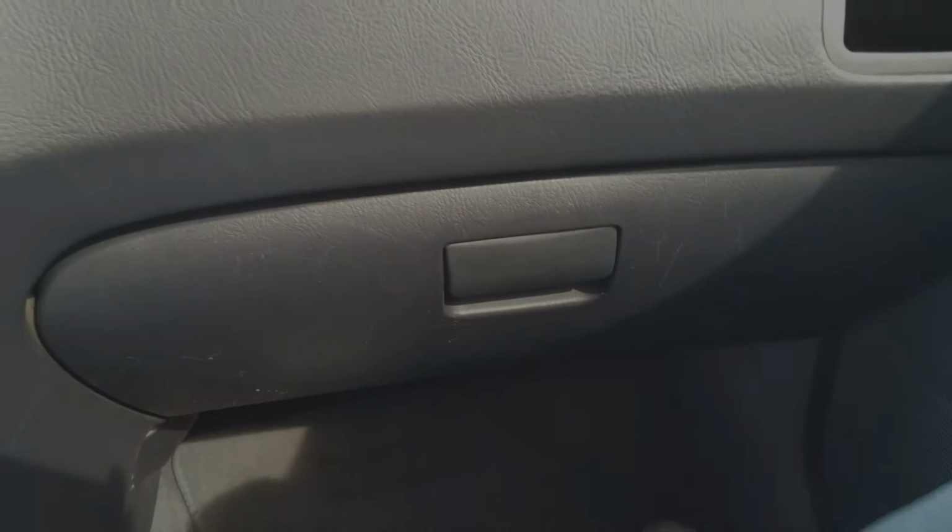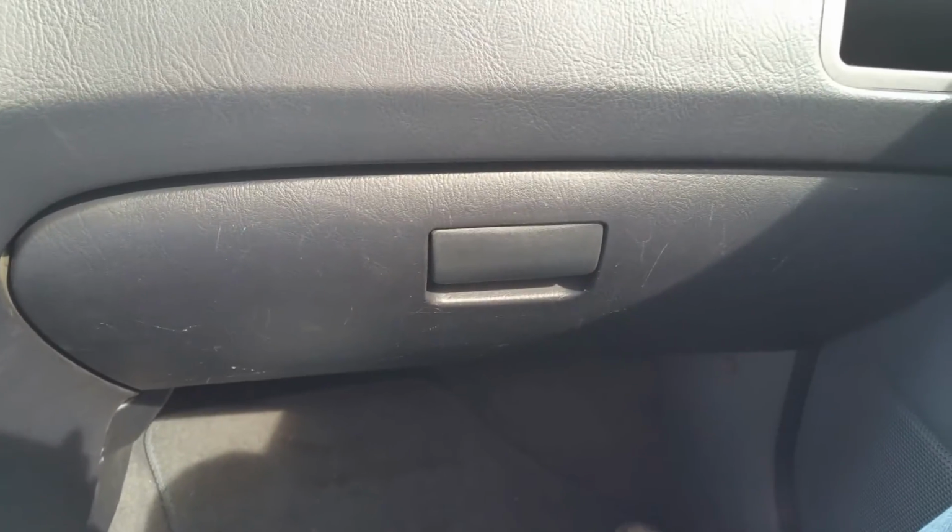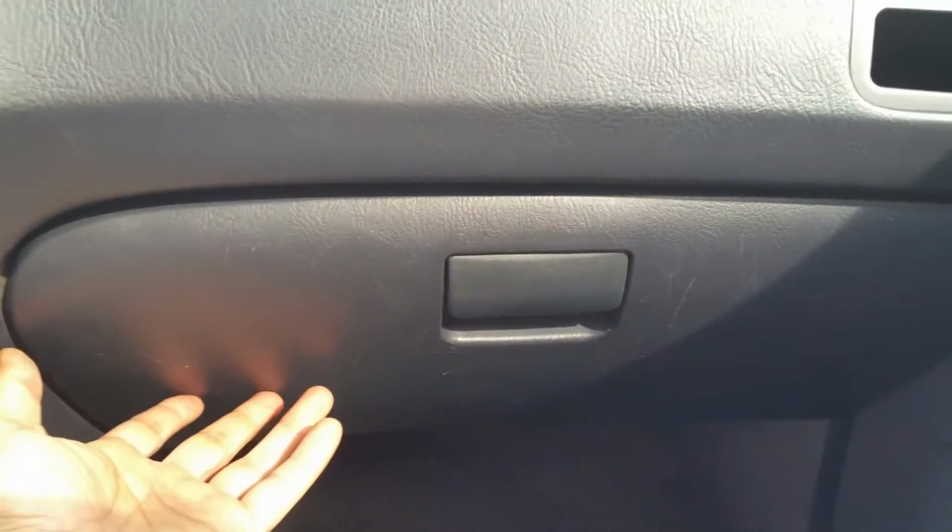In this video, I plan on showing you how to change the cabin filter. This is a 2005 Hyundai Elantra. The cabin filters for most vehicles is located behind the glove compartment on these cars.